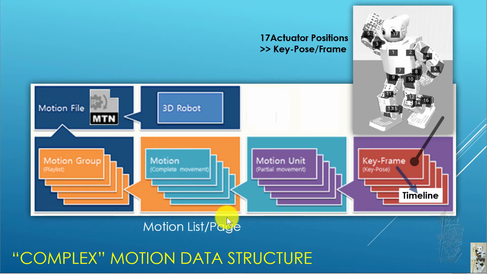Then you can stack up a bunch of little motion pages and form a motion group. Those are inside a motion file called MTN3. Included with the book is mini custom MTN3, which has all the special motion units and motion groups that I created for the book. Combine that with the actual 3D robot graphics, and you get an animation of all the moves.